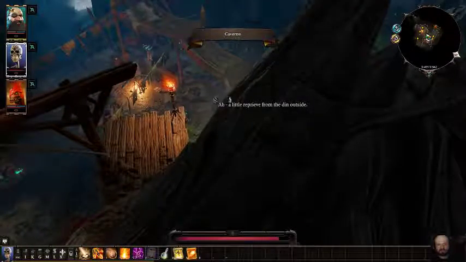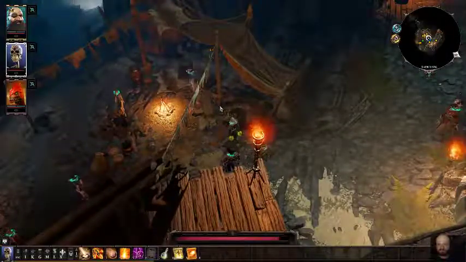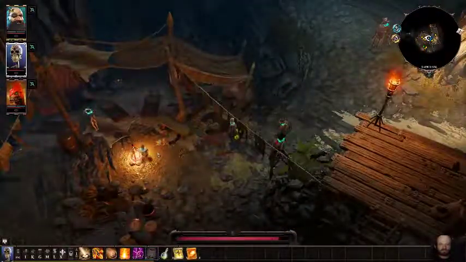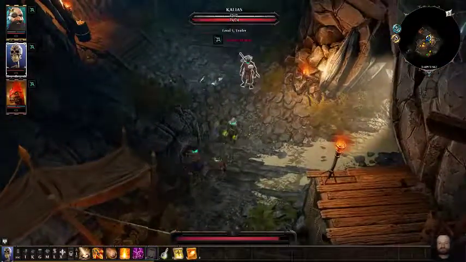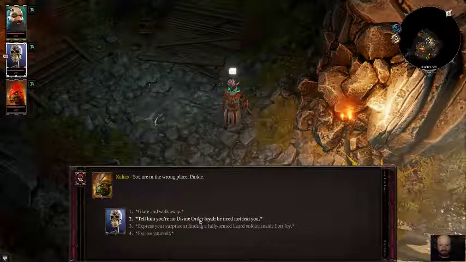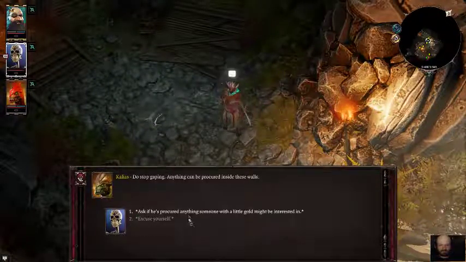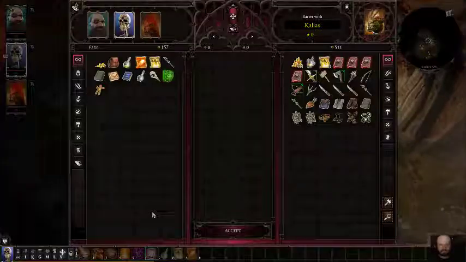We reprieve from the den outside. You are in the wrong place, Pinky. Do stop gaping. Anything can be procured. That's for you to decide.